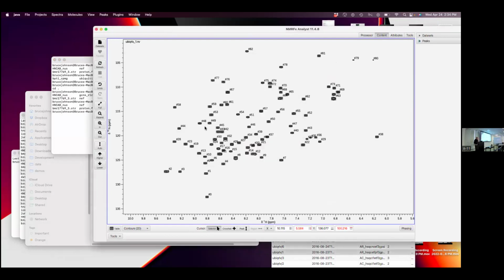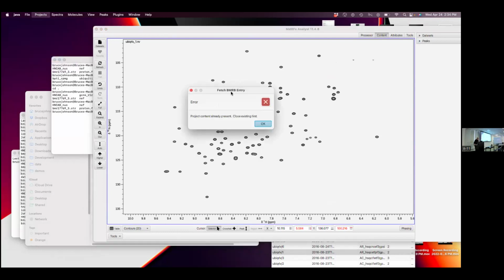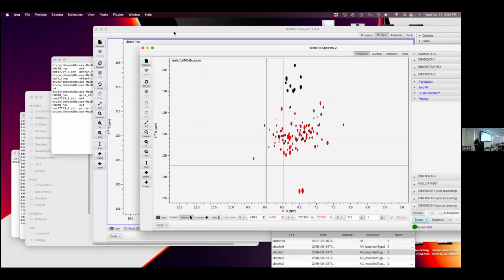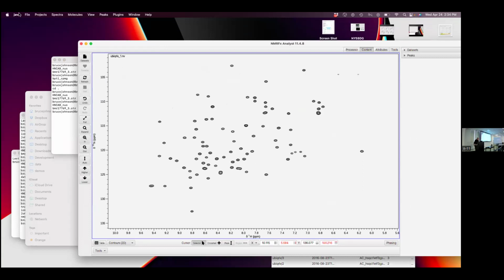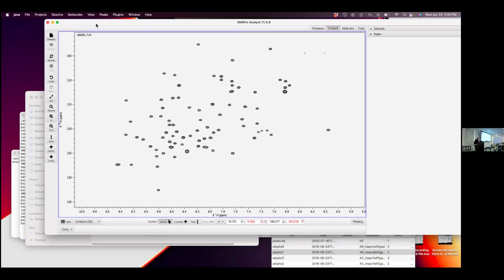We don't have time to talk about assigning proteins here, but oftentimes these days you're working on a project where maybe there are assignments already. So if I go to projects, fetch star 3, there's a warning: content already present. Okay. That's something we're working on.